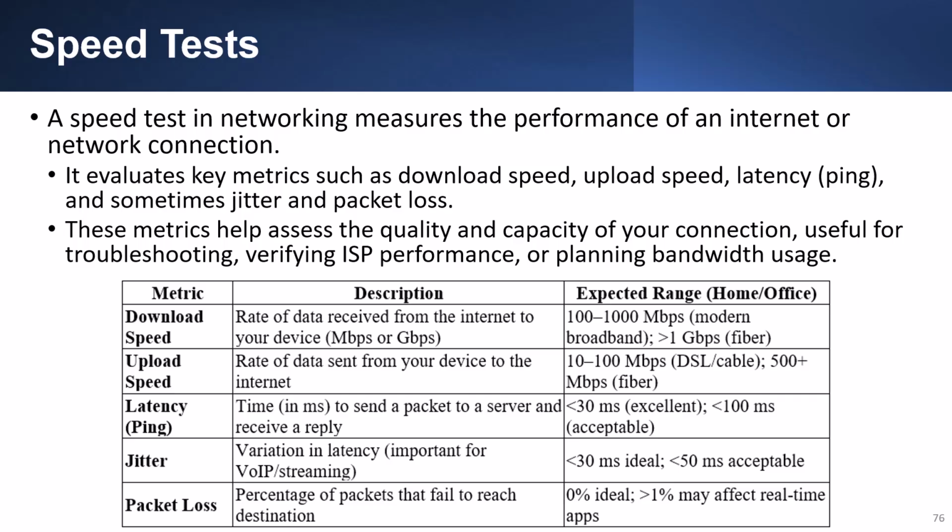A speed test in networking measures the performance of an internet or network connection. It evaluates key metrics such as download speed, upload speed, latency, and sometimes jitter and packet loss. These metrics help assess the quality and capacity of your connection, useful for troubleshooting, verifying ISP performance, and planning bandwidth usage. The table shows you some expected home and office speed ranges.